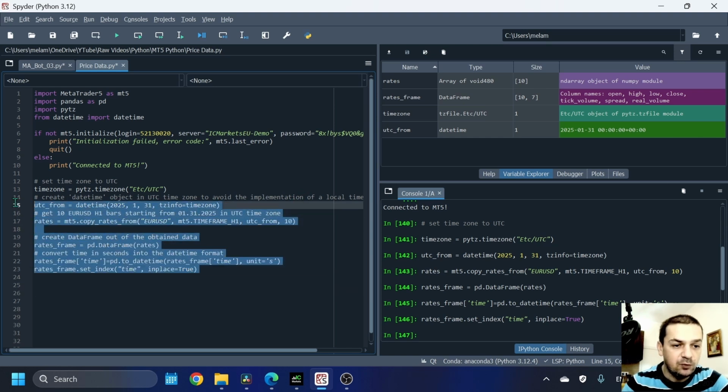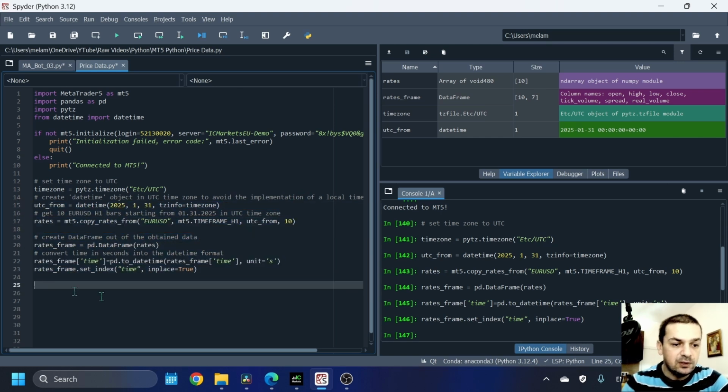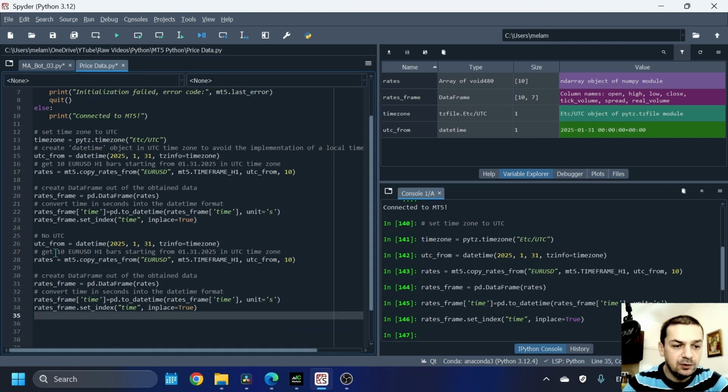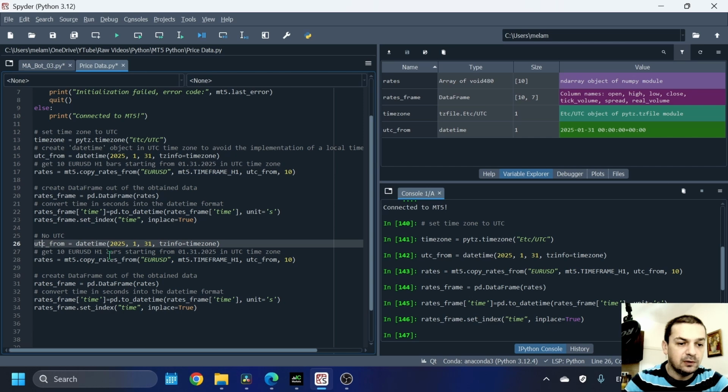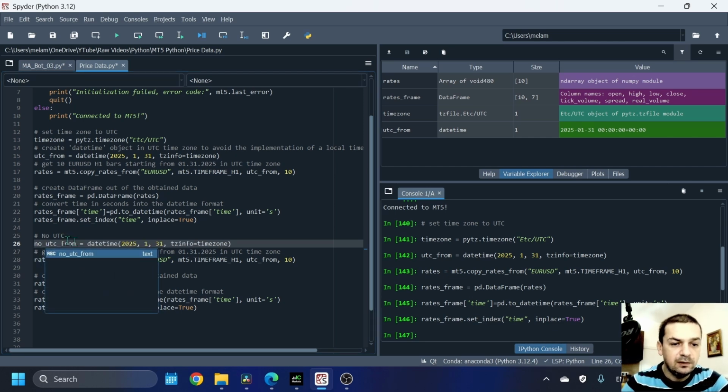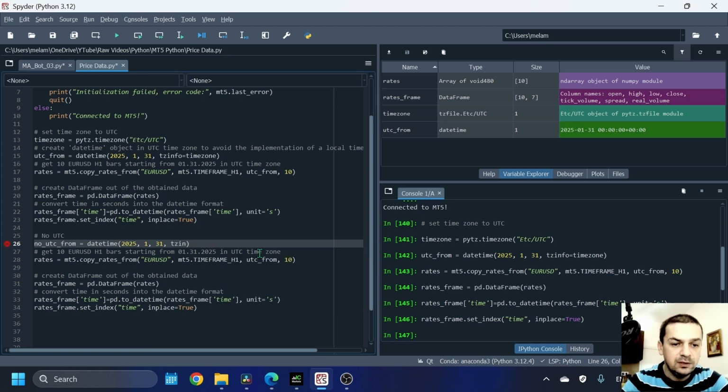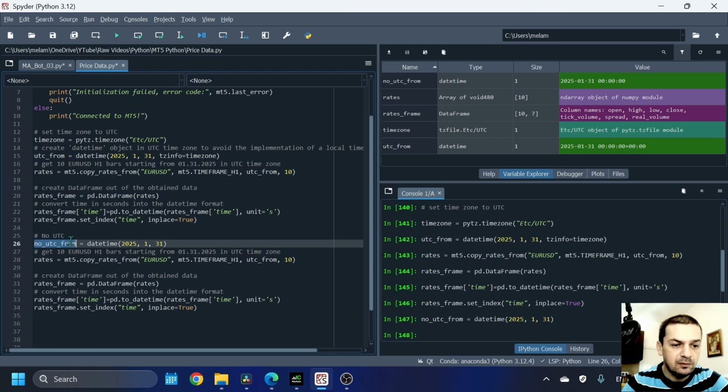And if I quickly copy this code, no UTC, just a brief description. So I will write no UTC, and here I have to remove this. So let's run this line here, and I'll have to replace here this variable.